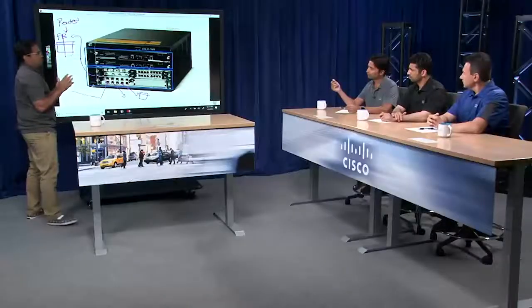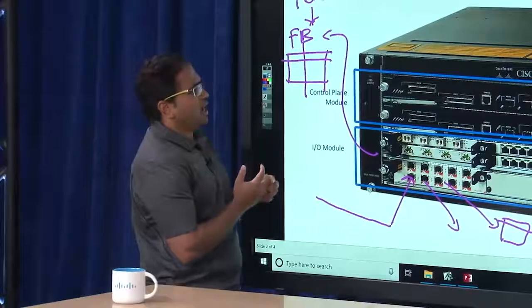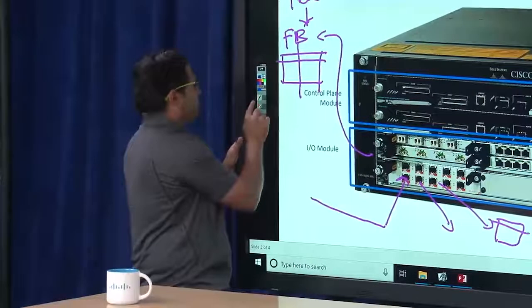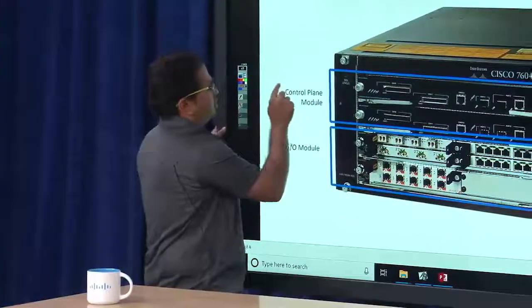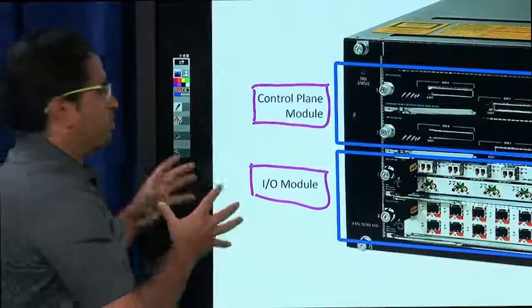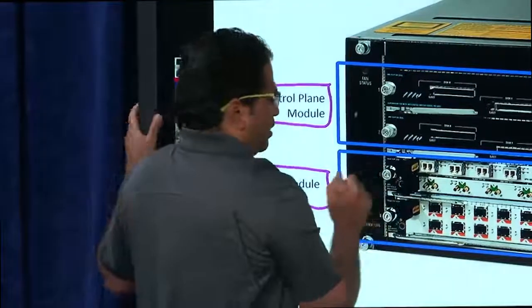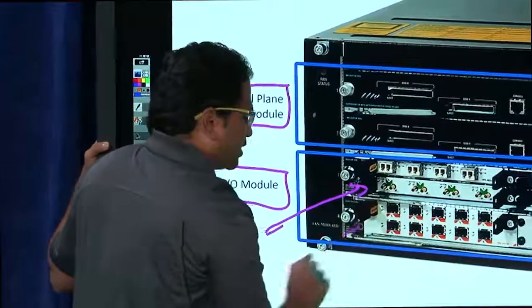Any questions so far? So Vinay, when we talk about this handing off the routed packet to the CPU, or sorry, the routing packet to the CPU, does it not bring in concerns of CPU utilization and CPU constraints? It is. So basically, there are two aspects to traditional routing. Since each of these modules are separate physical modules, there's a network processor that resides on these I/O modules too.